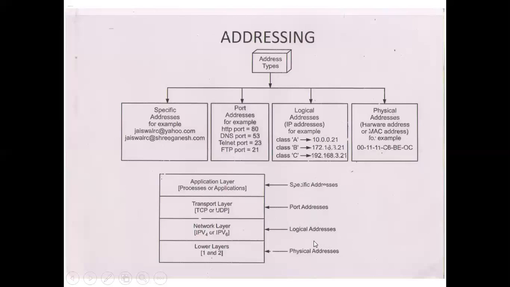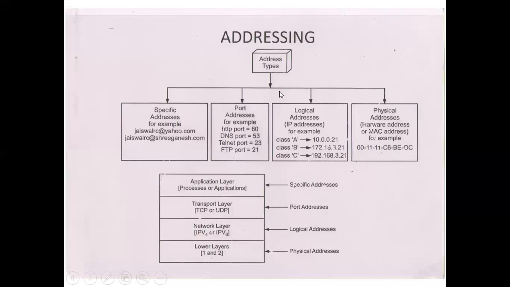So physical address or MAC address. See, the examples are given. Physical address is also known as hardware address. It is also known as MAC address. MAC stands for media access control. So at the host to network layer, physical layer and host to network layer, normally MAC address is defined. MAC address is given by such type of number. It is basically a 48-bit serial number in which the first 24 bits indicate vendor code and the remaining 24 bits indicate a serial number. So what are the different vendors? The vendors like D-Link, Cisco, HP, and so on.